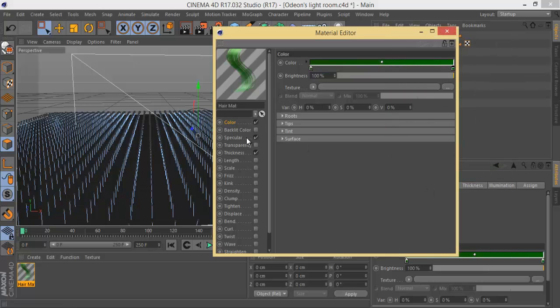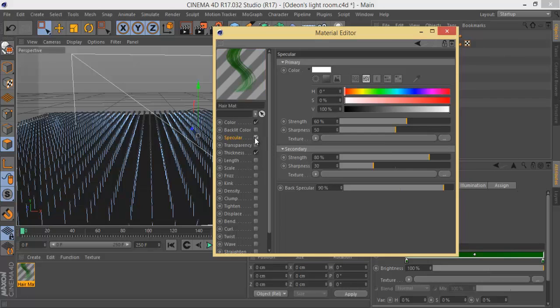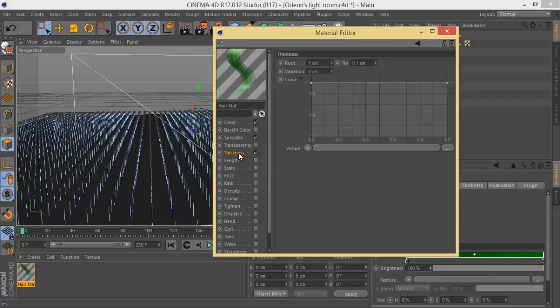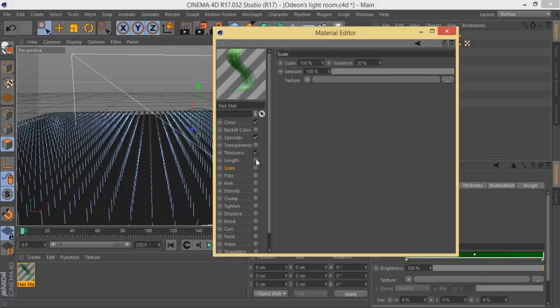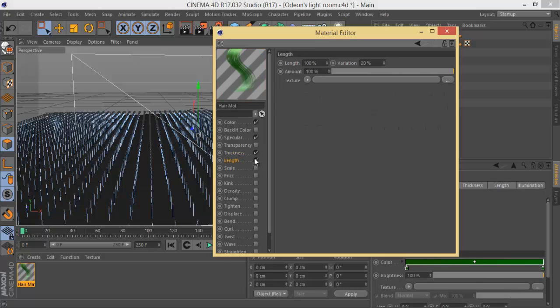Alright? And then you're going to keep specular on. Definitely going to need that. Keep your thickness on. Check length. Scale. Frizz. Kink.